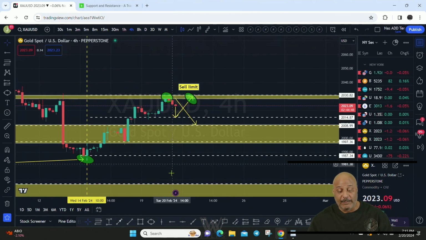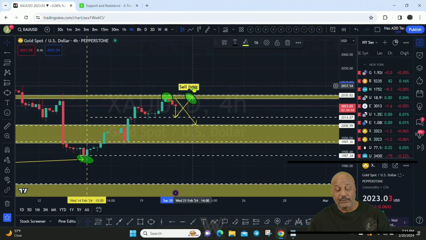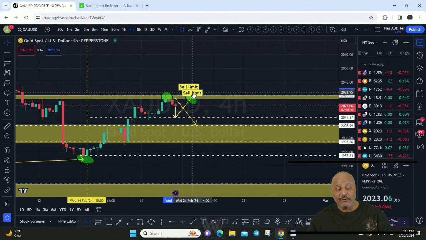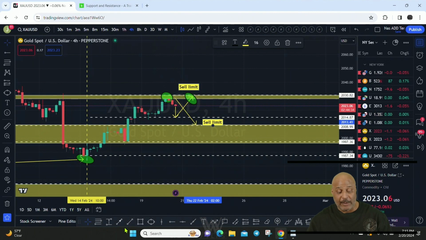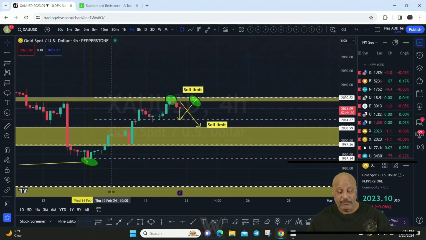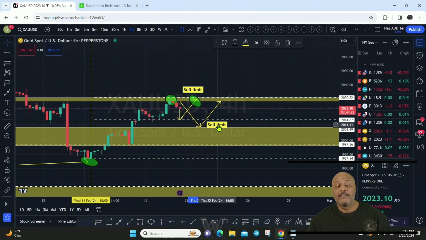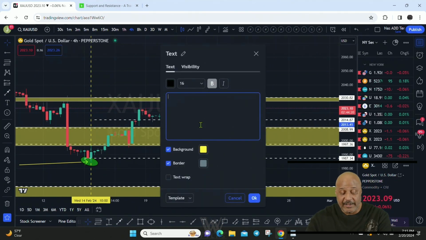I'm also going to put a buy limit down here too, because you're wondering, why are you putting a buy limit here? Because I'm getting ready for the market to come back to this level here. If it comes here, what am I looking for? I'm looking for it to go this way. Rejection and buy up. So this way I put a buy limit here. Okay. On the buy limit here.